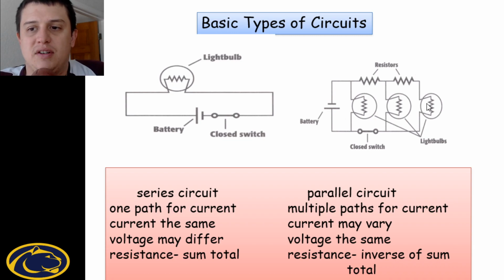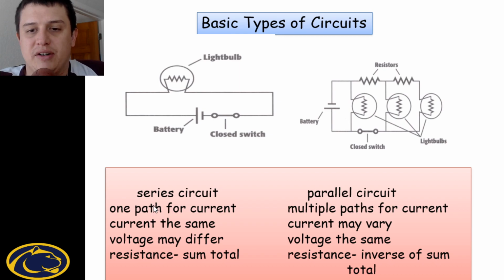So if one of these goes out or doesn't work anymore, gets broken, there's still a pathway for it to go. So if you can draw a pathway from the beginning to the end, you'd still be able to make it happen. So in this case, you've actually got a switch here in this position on the parallel circuit. If you were to open this, you would still have a pathway for electricity to flow for this first resistor or lamp here. That would allow this one to stay on while these two would turn off.